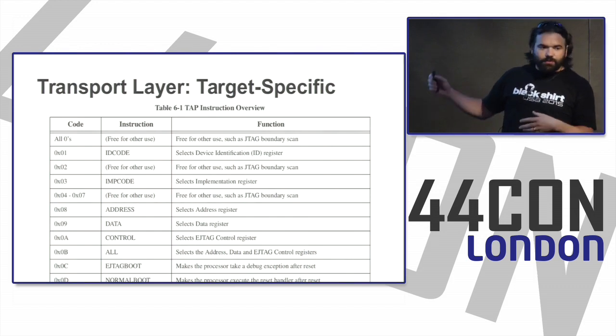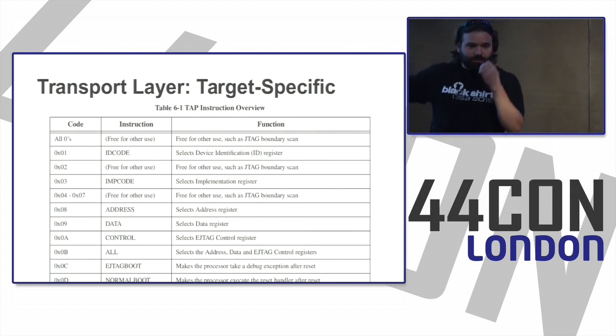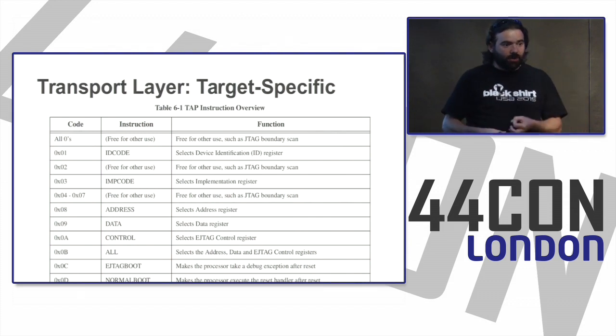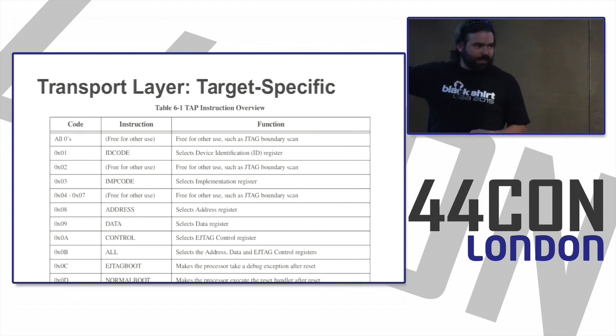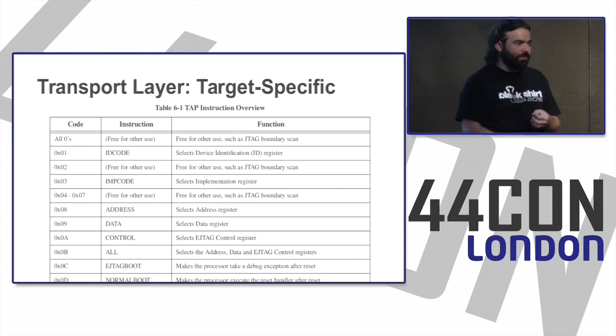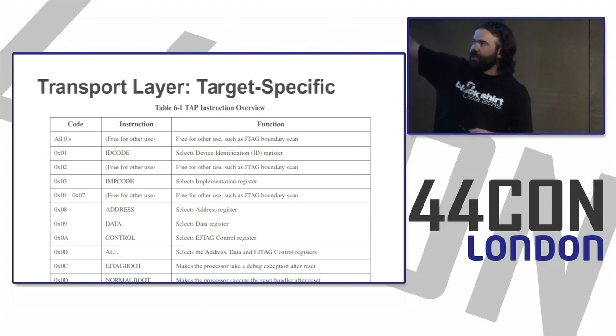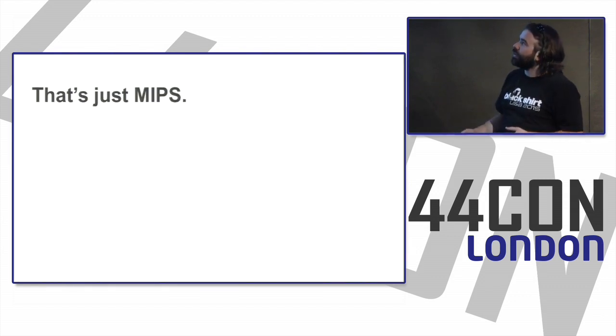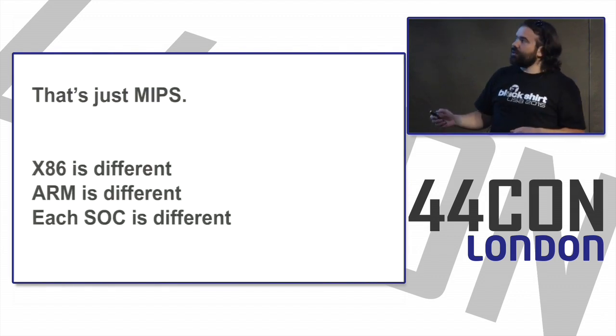And what we're going to realize is we're looking at the MIPS standard for JTAG. So if you have a system on chip, one piece of silicon that has a MIPS processor, this is what MIPS says is going to be in JTAG. There could be other stuff in that chip that the manufacturer chooses to plug into these holes to have other features in JTAG as well. So this is just MIPS, though.